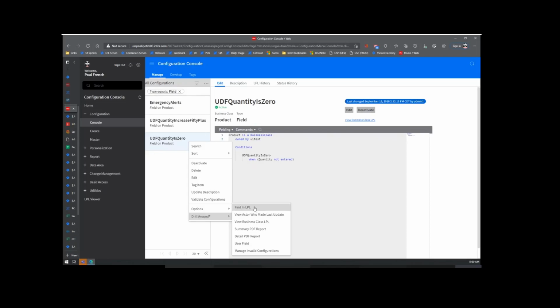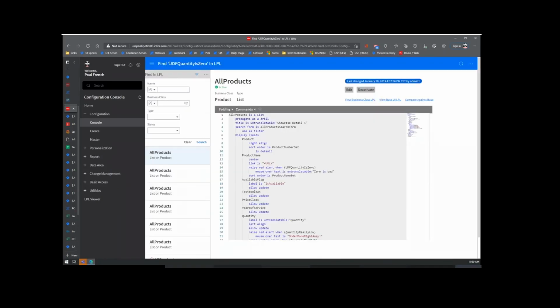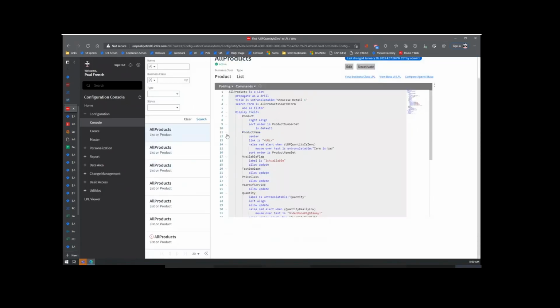What this will do is go look at all of your configs, and it's not doing a language server type syntax check. It's just looking for a text string. So it's just doing a string compare, which is pretty good. It's not ideal. Maybe some way Dave will be able to do both. But you'll see that this went and looked for where that field text is used anywhere in your configuration or personalization.